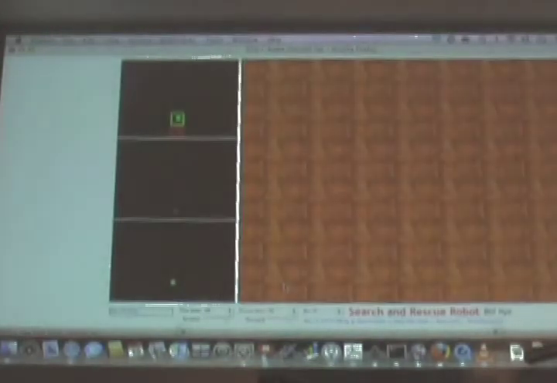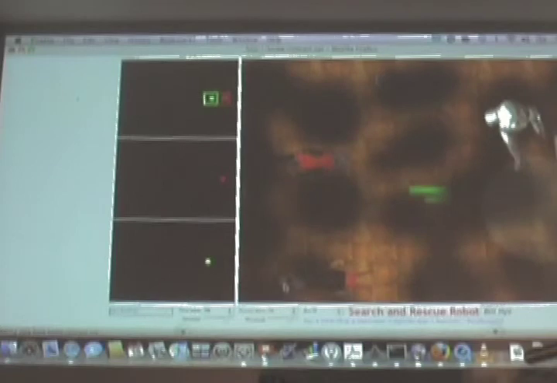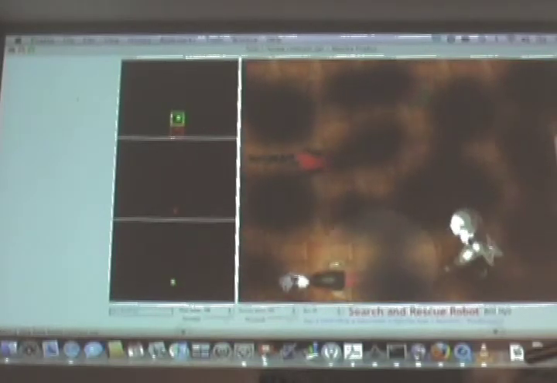So let me see if I can. I'll show you how the game works. I'm going to stop him right here by hitting spacebar. And when you stop him over a character, he picks him up, and now you've got to get him moving again. And then you would come over somewhere else and stop, and he would put him down. So anyway, that's how the game worked.